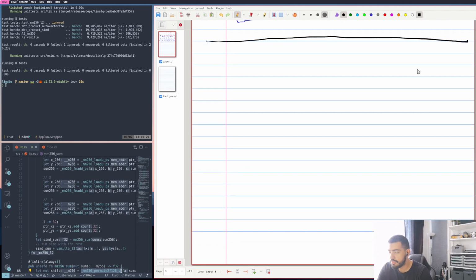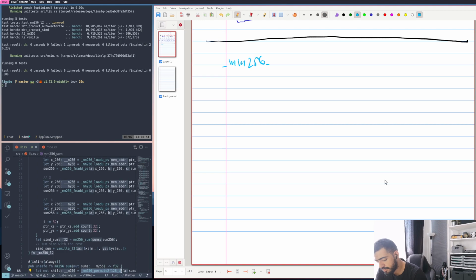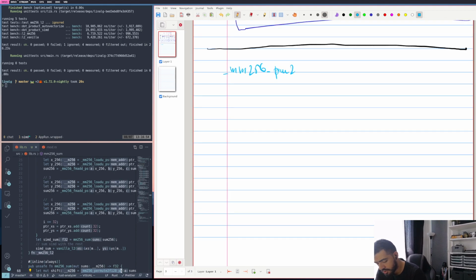So now we'll come back to our wheeled instruction, which is the MM256 permute2f128 PS.